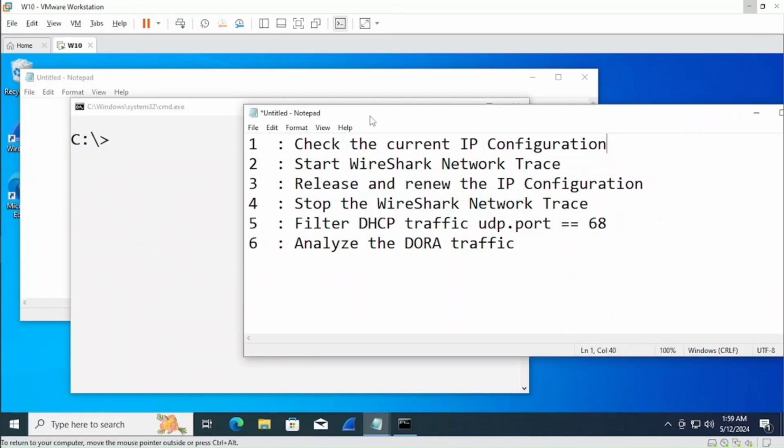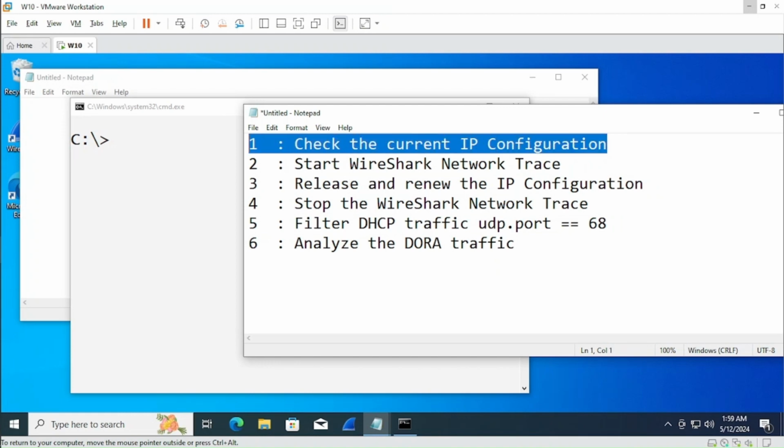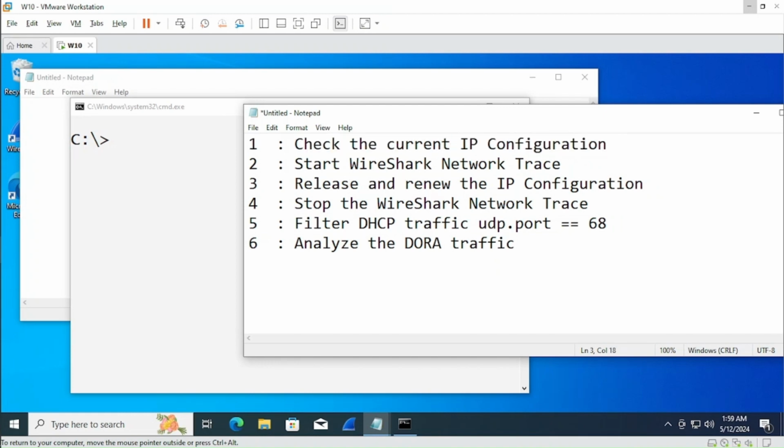So welcome to the labs. I have logged on to a Windows 10 client machine, and these are the steps that we are going to perform. First and foremost, we're going to check the current IP configuration. Then we'll start Wireshark and pull some real-time data.